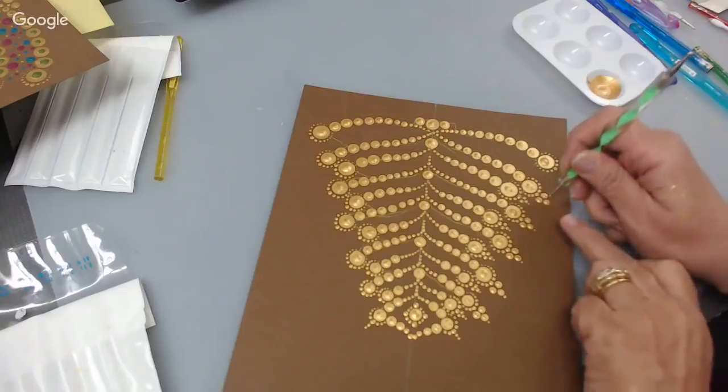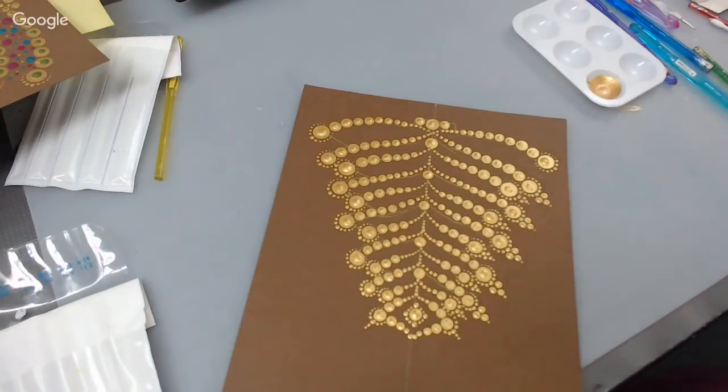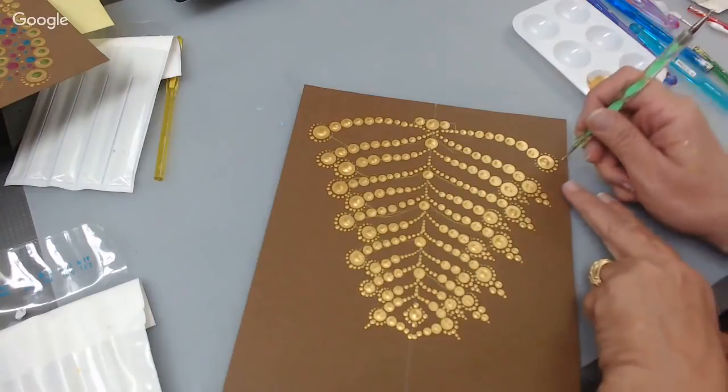Is everybody able to follow okay this last step on adding to the branches? Anyone struggling with that or want to slow down? Beverly says the focus is going in and out. Is anybody else having any problems? Gail says yes.